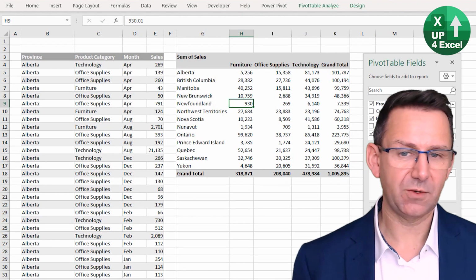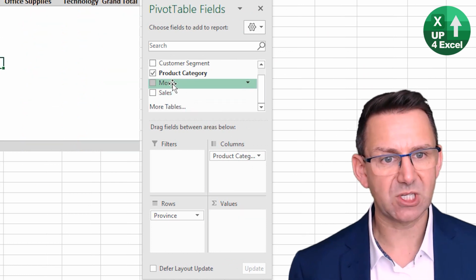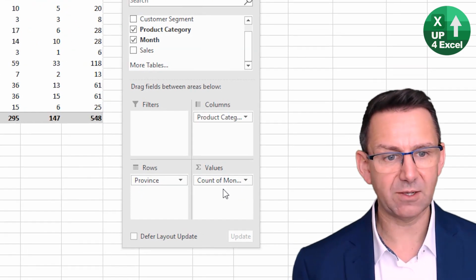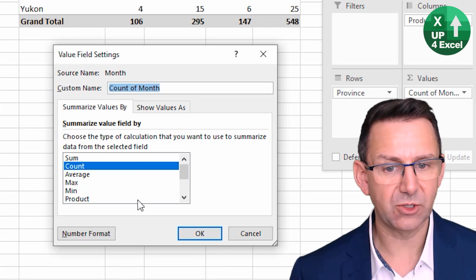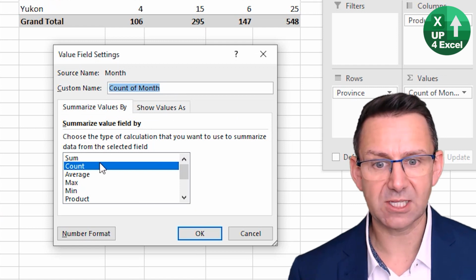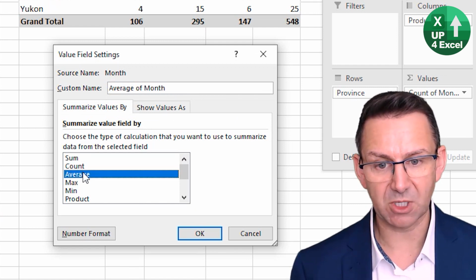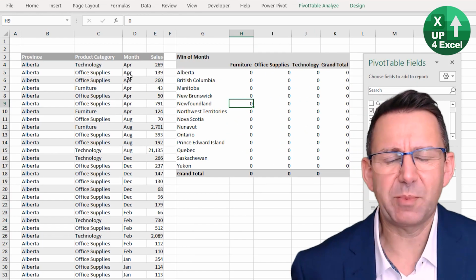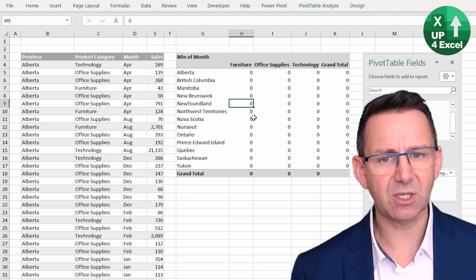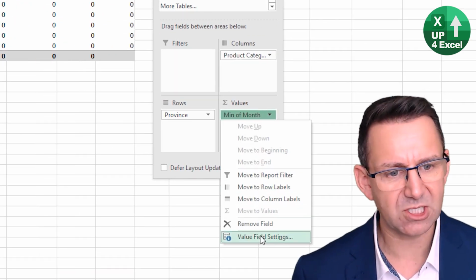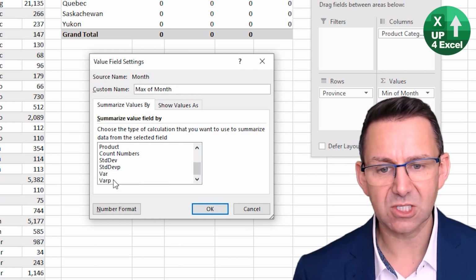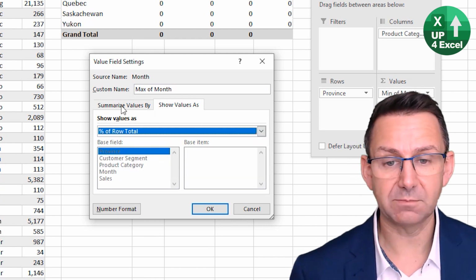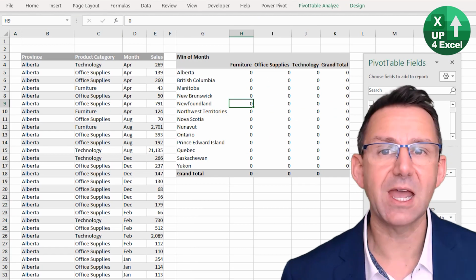Well, the first thing it proves is that you can't just swap sum of sales and whack in a month here and think that you're gonna get anything sensible in the way of text. So you can click on this here, value field settings, and you've got various things. Obviously most of them are gonna give you values, but you'd hope if you put min, for example, you'd get an alphabetical listing, April or August or something appearing in here, but you don't, you just get a whole load of sales. Same for max, there's no other options on here. There's no other ways in which you can show the values to do it. So you just can't do it with a pivot table.